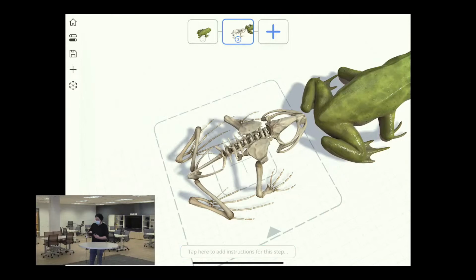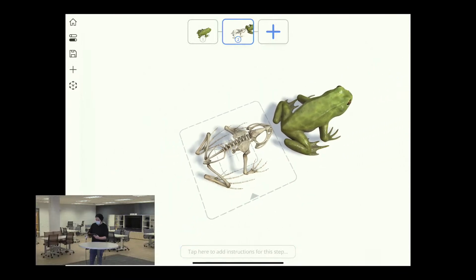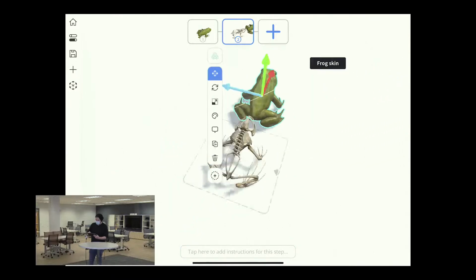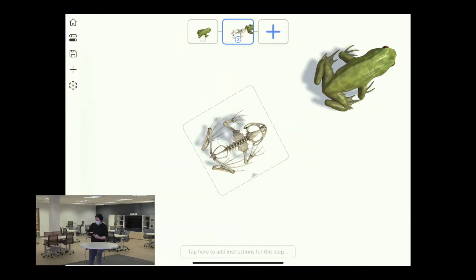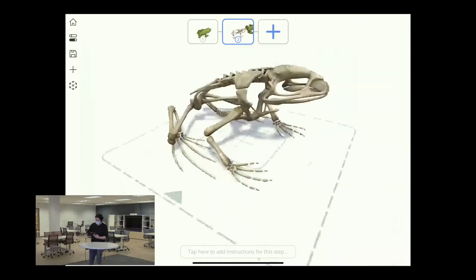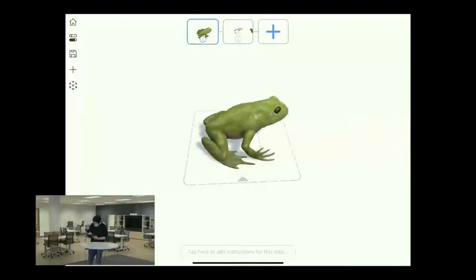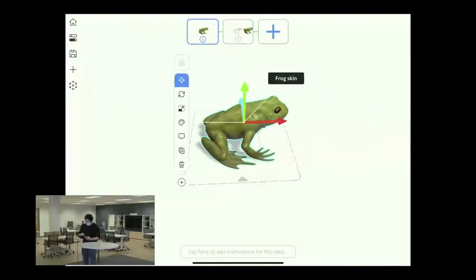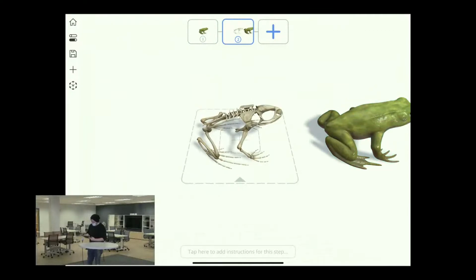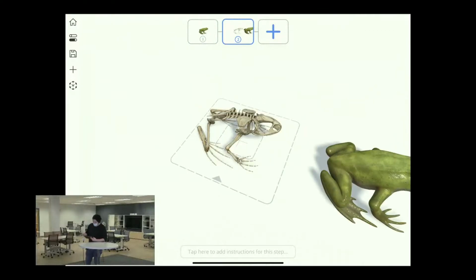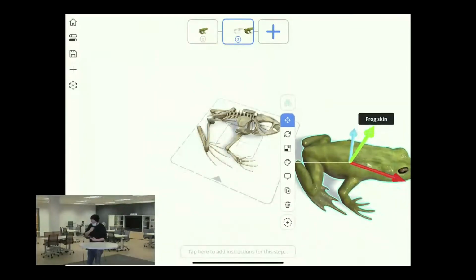So it's really easy to start creating some really diverse projects. So say I want to maybe take this a step further, and I want to move this forward, as well as this one. Hello. Oh, doesn't like me. But it will typically let me move things around. For some reason, it gave me a little bit of an error there. There we go. Now it wants to work. It doesn't like to select that skeleton. Anyway, you can get the idea here.